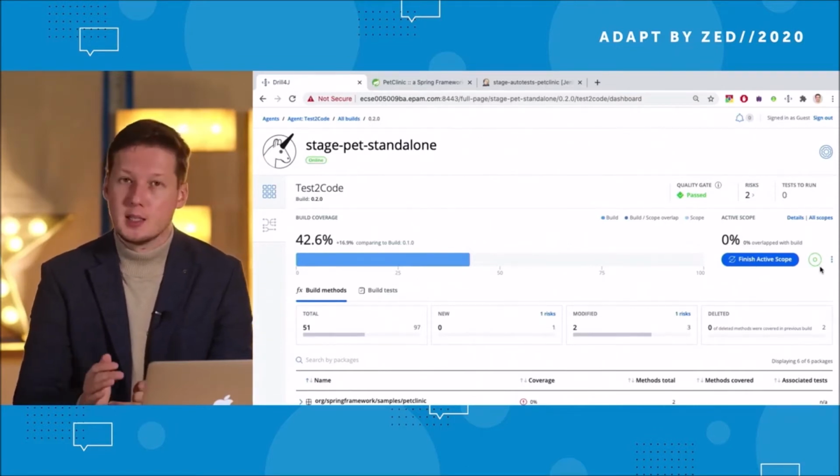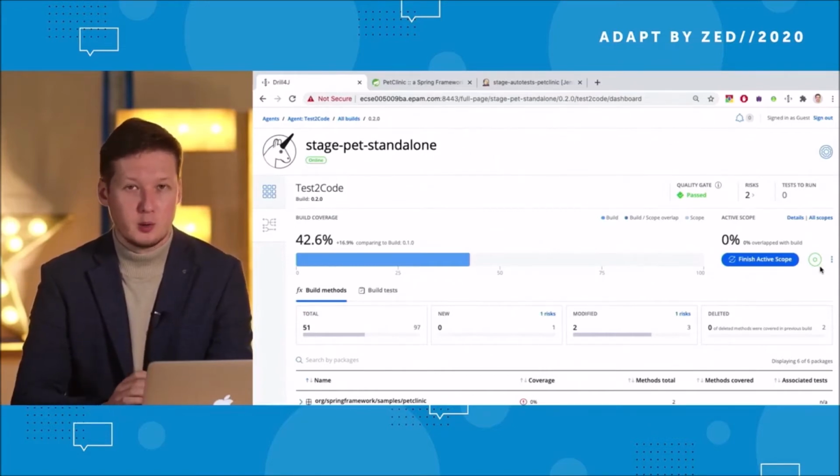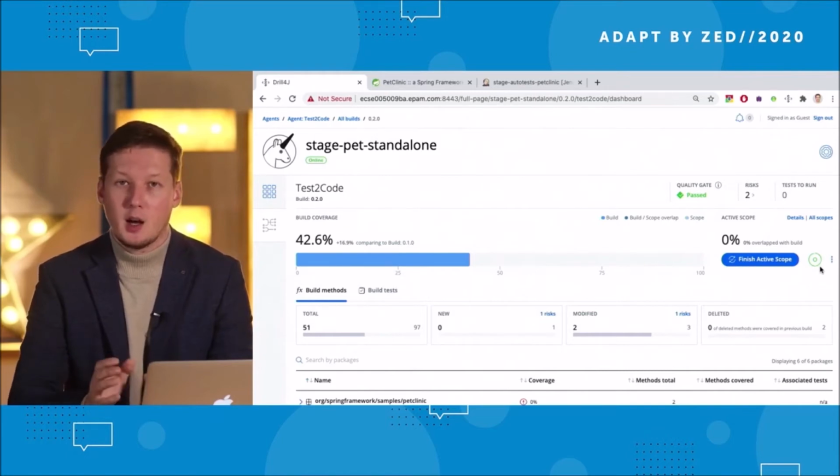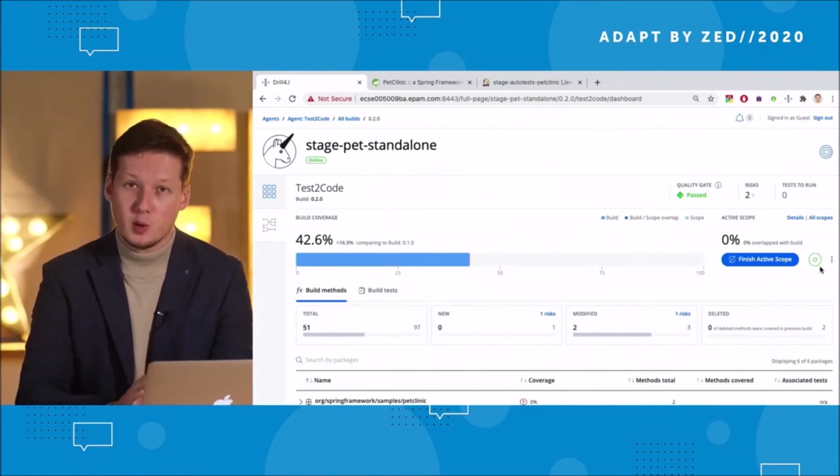You also can see how you cover your application with the manual and automated test cases, which basically gives you the information on how you can reduce the set of manual test cases by removing those which are already covered by the automated set.